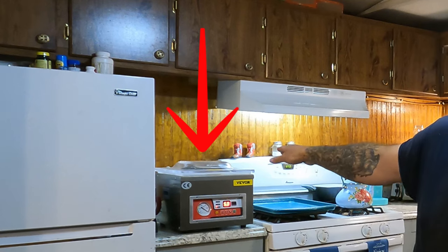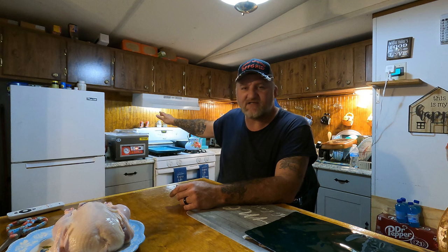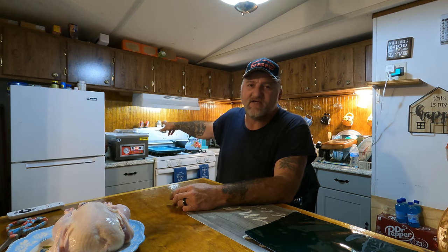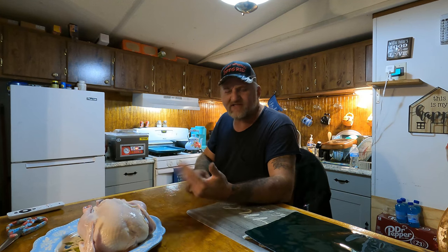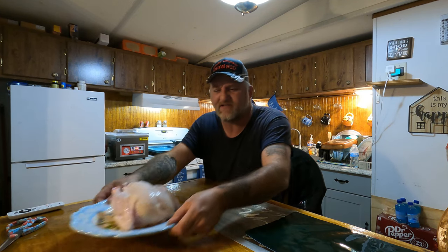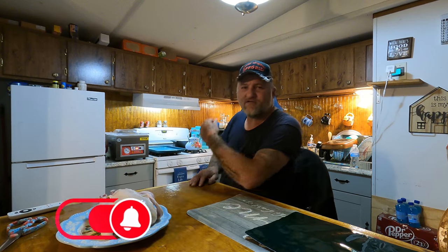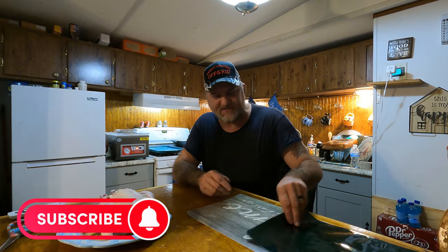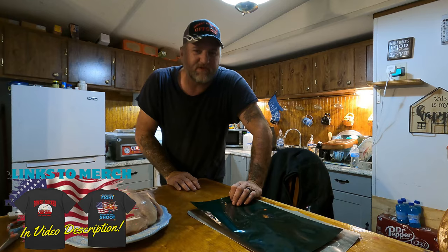The way the lid is made on the V4, it's got that hump in the middle of the top. You could actually get a five, six, maybe even a seven pound chicken in that thing. That's the reason we kind of stuck with a four, four and a half pound chicken. I'll show you the settings, put this thing in this bag, and we'll test it and see what it does.